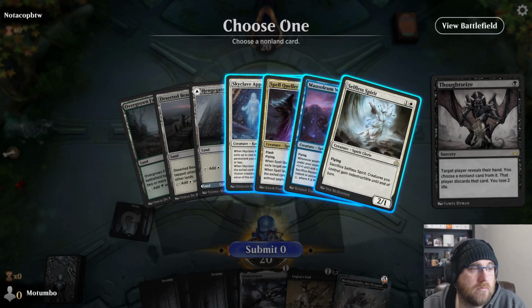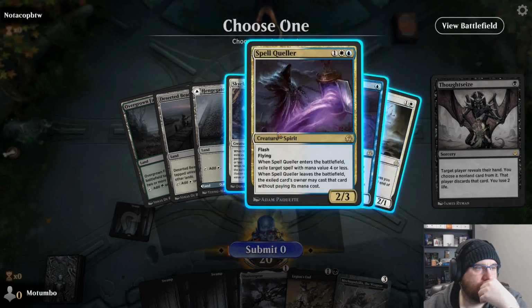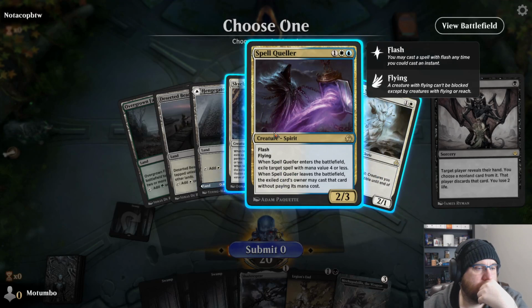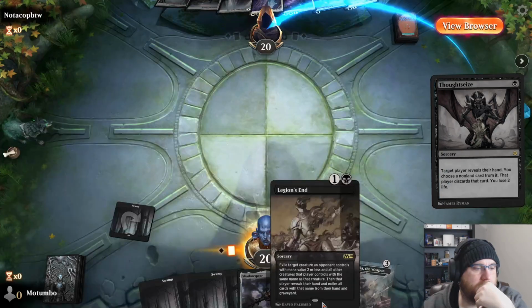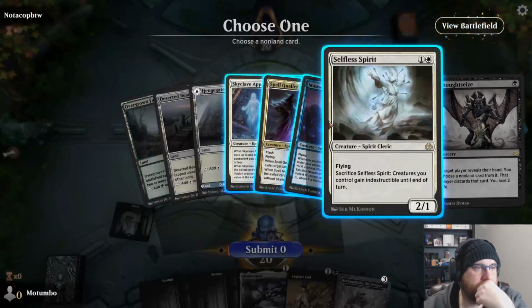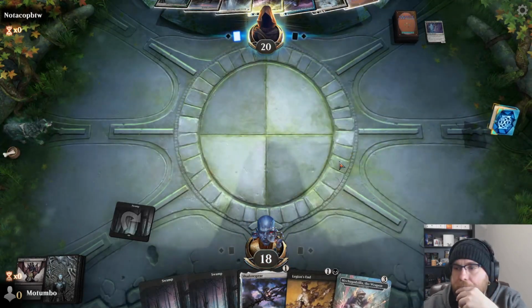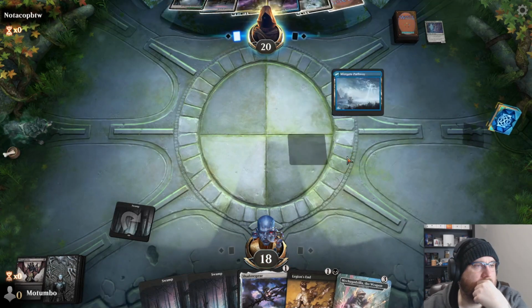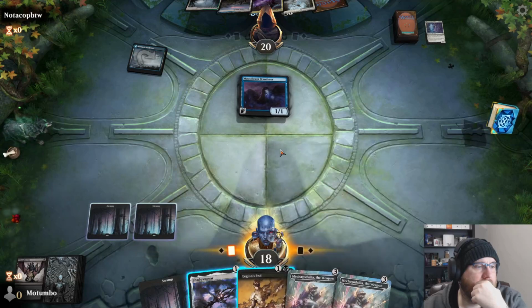I wonder if I'm supposed to get rid of this or this. Let me read. What does Legion of Zend do? It just exiles. Let's get rid of that. I don't think I have to take the Spell Queller. I don't really think it's that big of a deal. Counters up to four, right? Yeah. Could counter that.